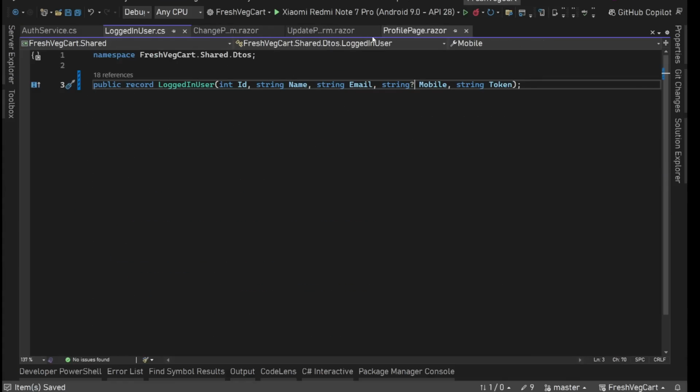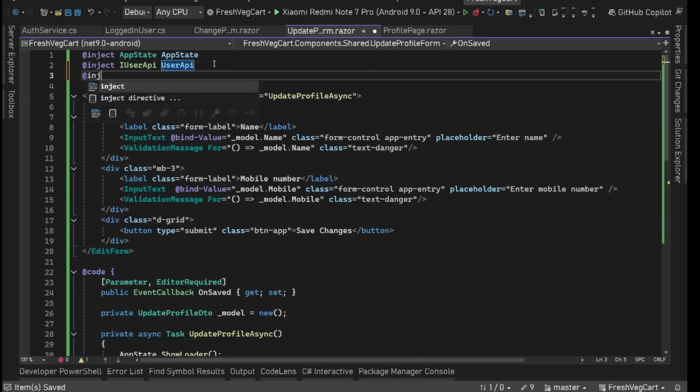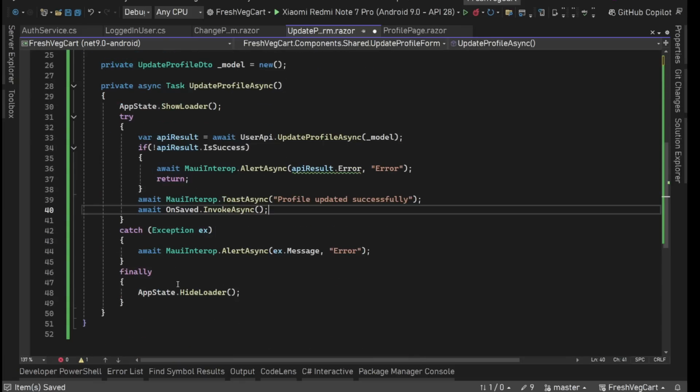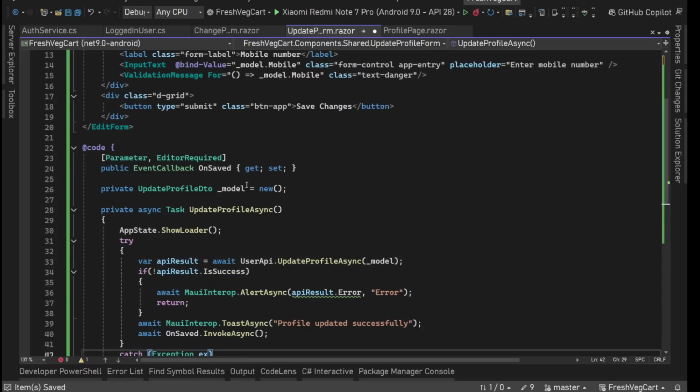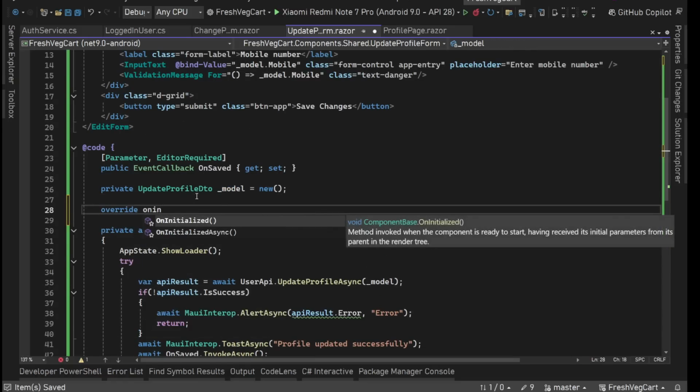So we'll go to our update profile form. Here we can simply inject our auth state. Then update profile async. We have this model. So here we can say override on initialized.